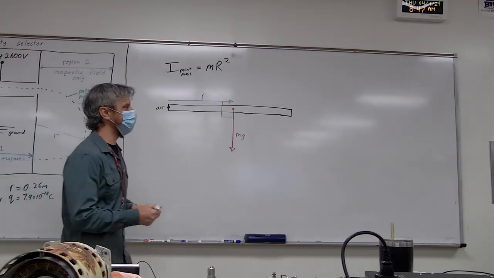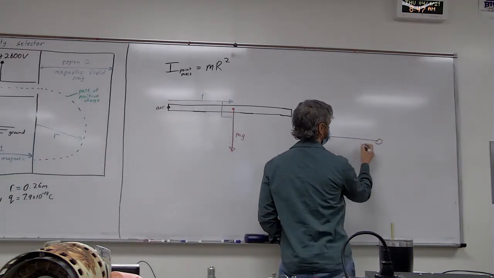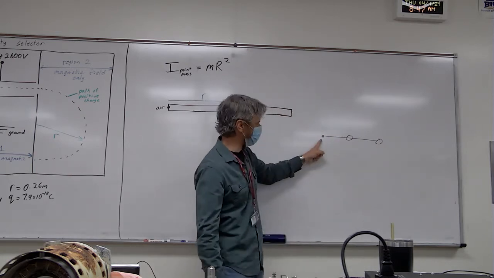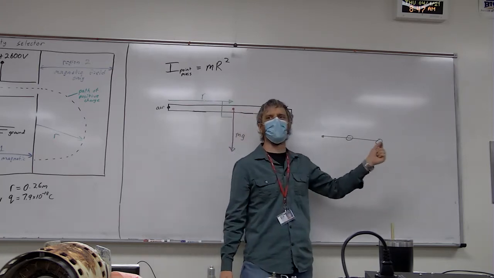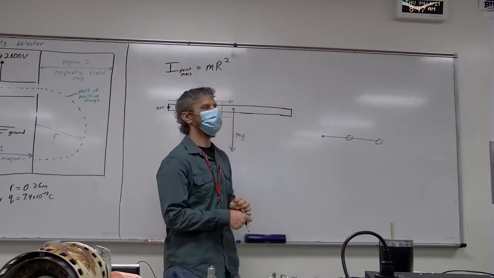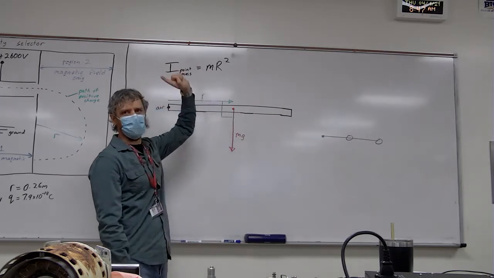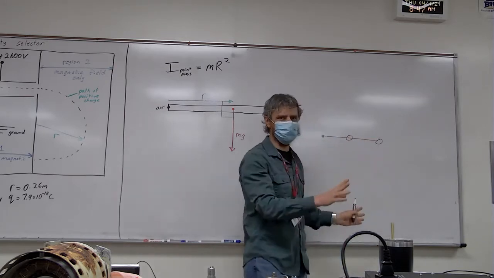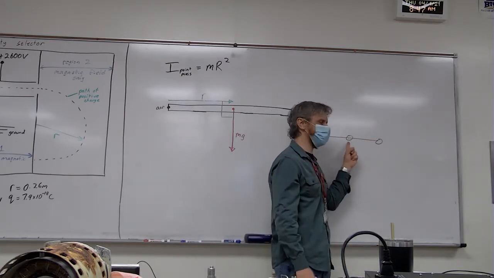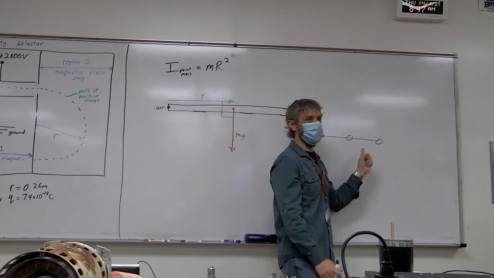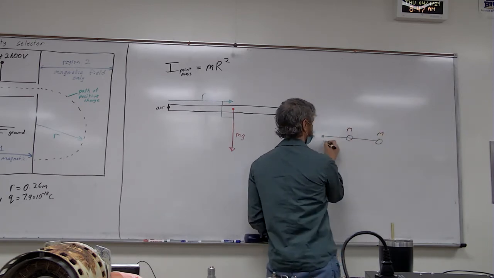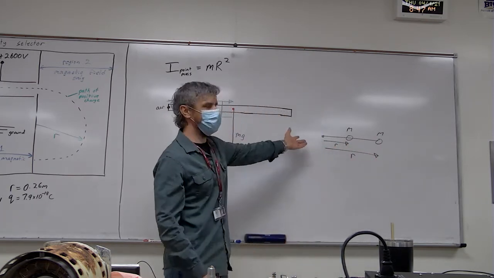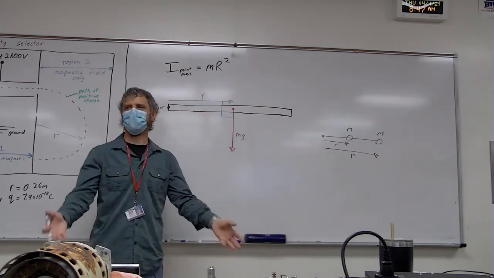If you have, say, a collection of point masses, so this is a pretty common problem. Say I have a collection of point masses, and they are rotated about this point, and they're on a rod of negligible mass. Well, an object with negligible mass has zero rotational inertia. So the total rotational inertia of this system of objects would be the rotational inertia of this guy plus the rotational inertia of that guy, where the masses might be the same, but the r values will obviously be different. Okay. So when you have a compound object like this, the total rotational inertia is just the sum.